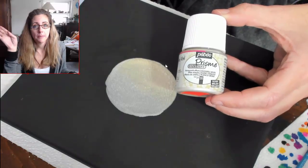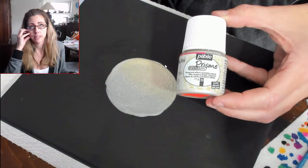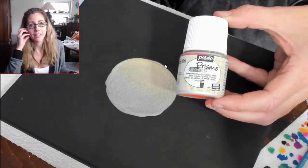I purchased them at a little mom and pop craft store that I have here in town that's actually closing, and I'm devastated, but that's besides the point.